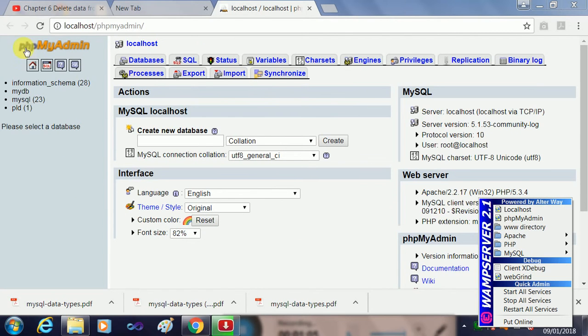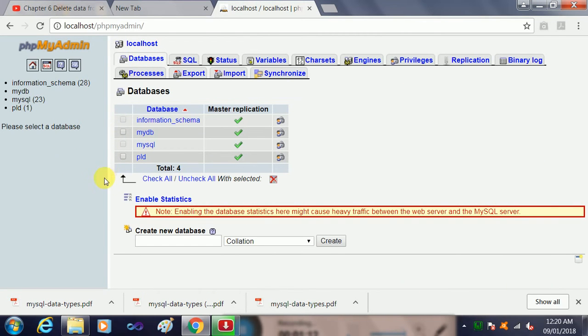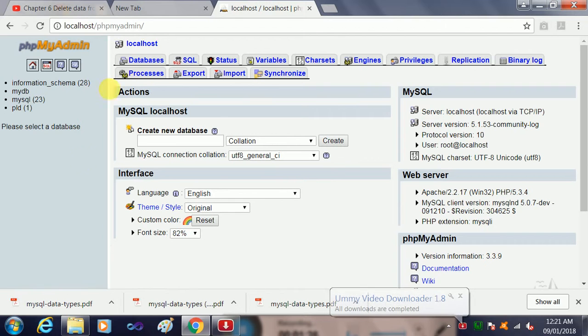This is the dashboard of phpMyAdmin, and I go to Databases to create a database in MySQL. For a new database, there is this option where a new database can be created, or I click on this home button and then go to the create option.